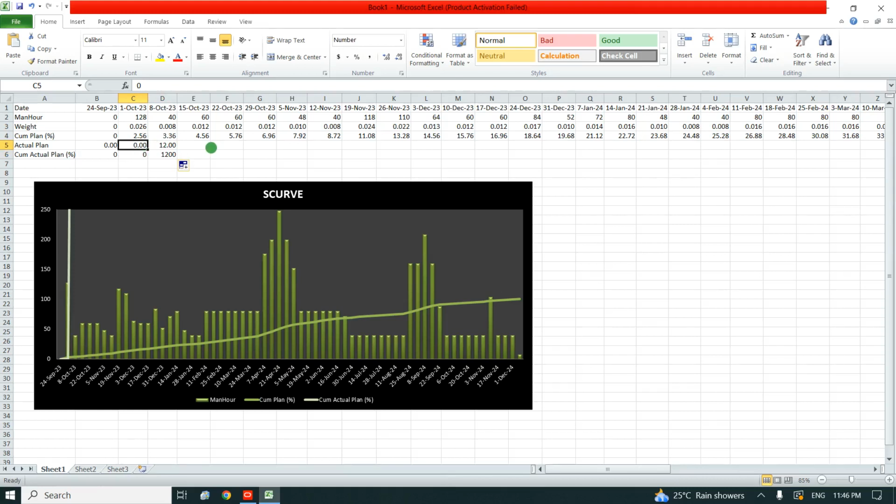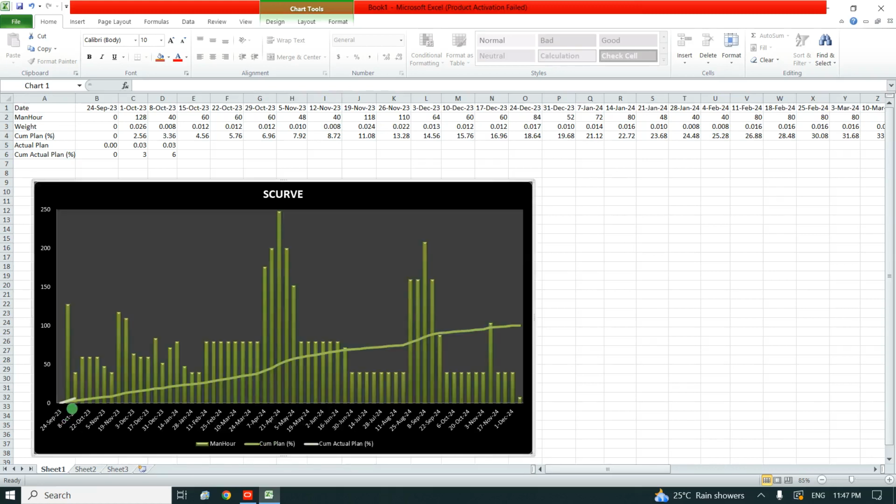So this is, let's say, 0.03, and this should be 0.3. Let's say it's 0.03. Okay, you can see the line that is actually coming up. This aspect is just your skill in formatting your S-curve. That's just all you need to do here, and nothing more than that.